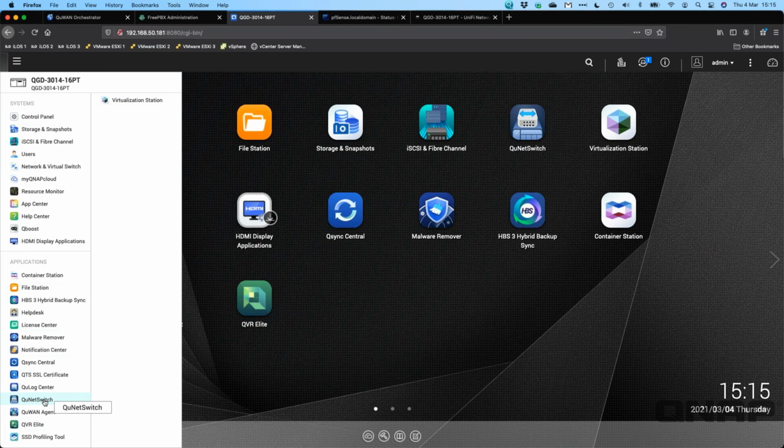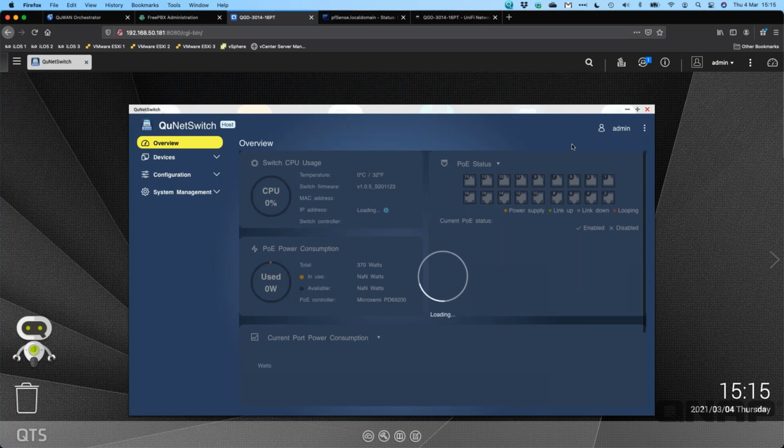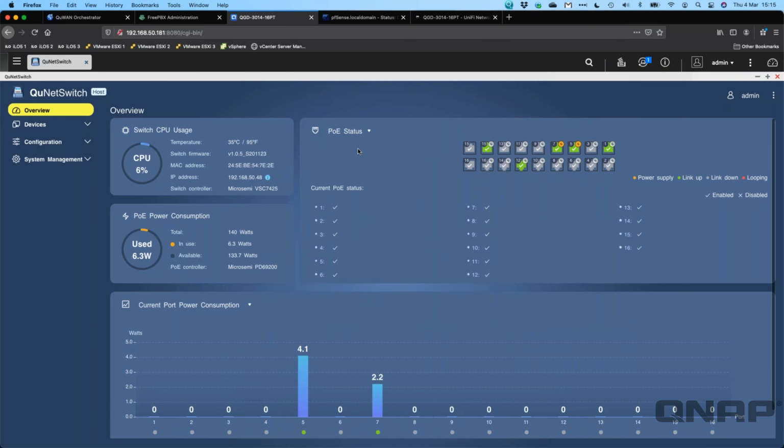So down here, we've got an app called QNET Switch. So if you open that up, it pulls up the switch interface. So everything in here is to do with the switch itself and not the NAS. So all the different functions and features. So we can see here that the switch, I've got a couple of things with the yellow icons there next to the ports. So they're things I'm powering with PoE. Down here, we can see the power consumption of those devices. So I do have one UniFi access point powered up here, and I've also got an IP camera from Axis powered up by this device. So very low power usage, that's working just fine.